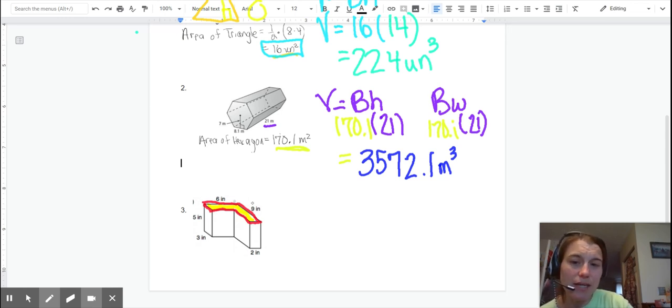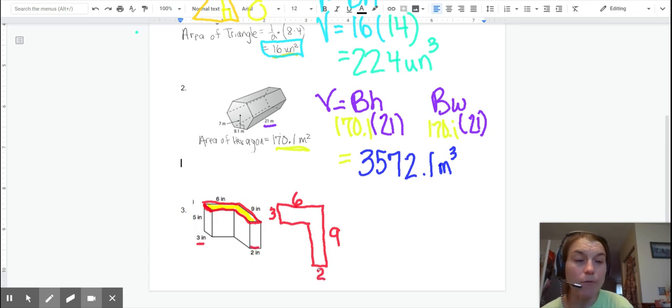And so I'm going to take this L shape and redraw it for myself. So it's 6, and then there's a 9, and then there's a little piece here. It kind of goes up and makes this L and then comes back here. And if I'm tracing, I know that this matches this number here, 3. And this is 6, and the 9, and then this is 2. And the other ones aren't labeled for me.